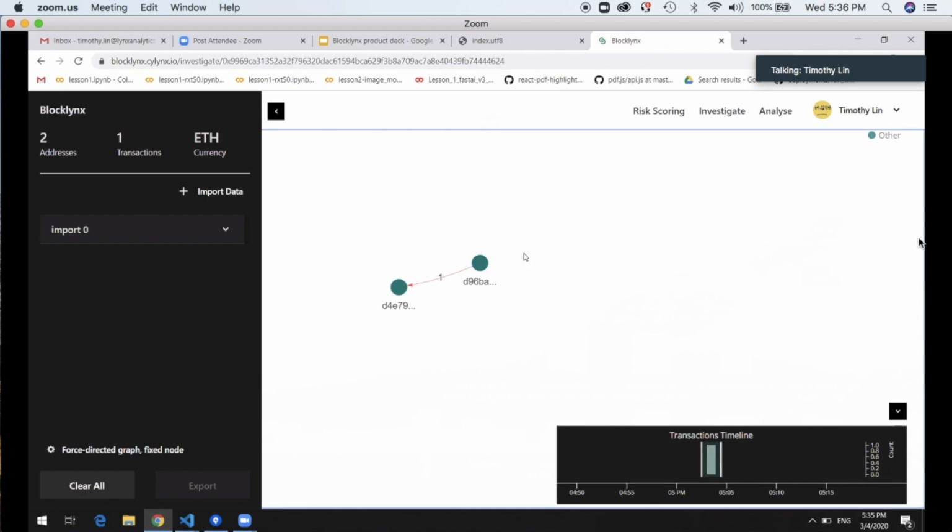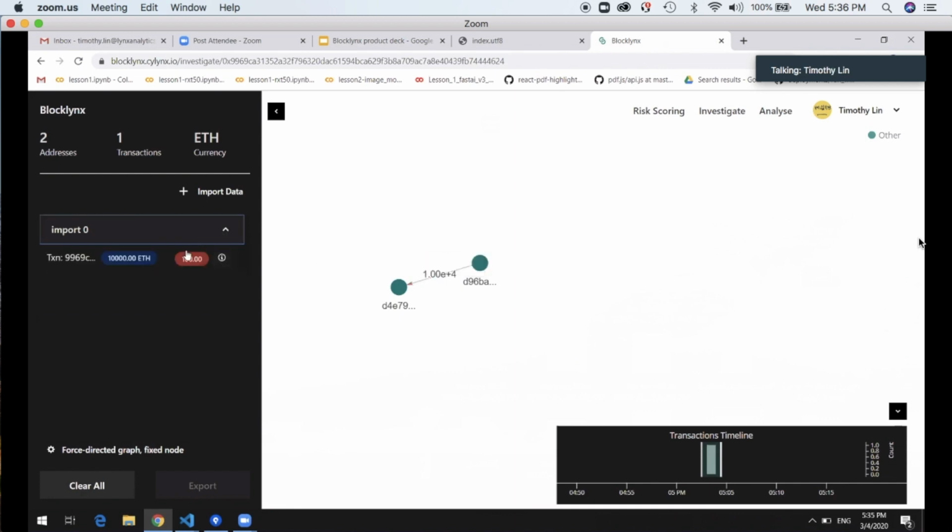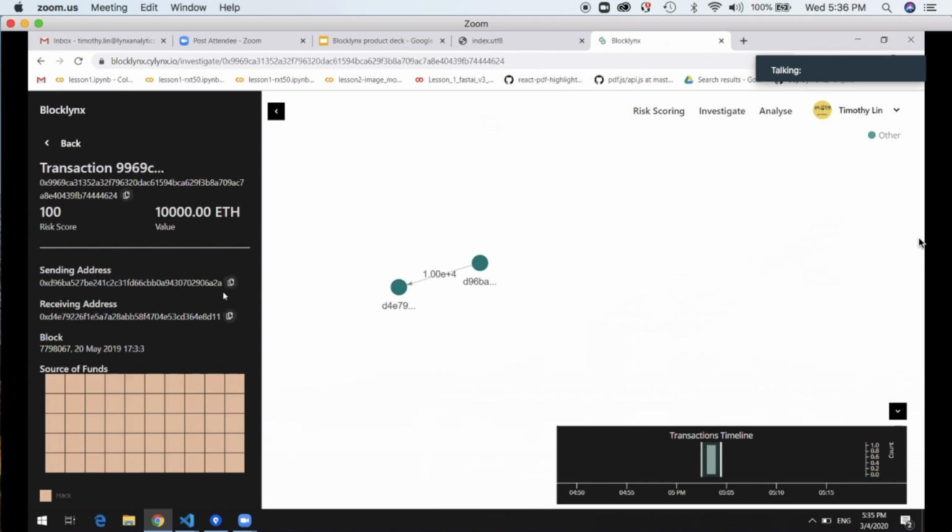So what typically happens is that someone finds that there's this fraudulent transaction over here. This one is worth about $10,000, right? And what typically happens is that people have to manually go through the blockchain logs. You have to contact your IT team to do further investigations, pull out the ledgers, and then try to make sense out of it. Here we have this whole user interface. We have already pre-processed the data to make it very easy for the front-end user to extract relevant insights out of it.